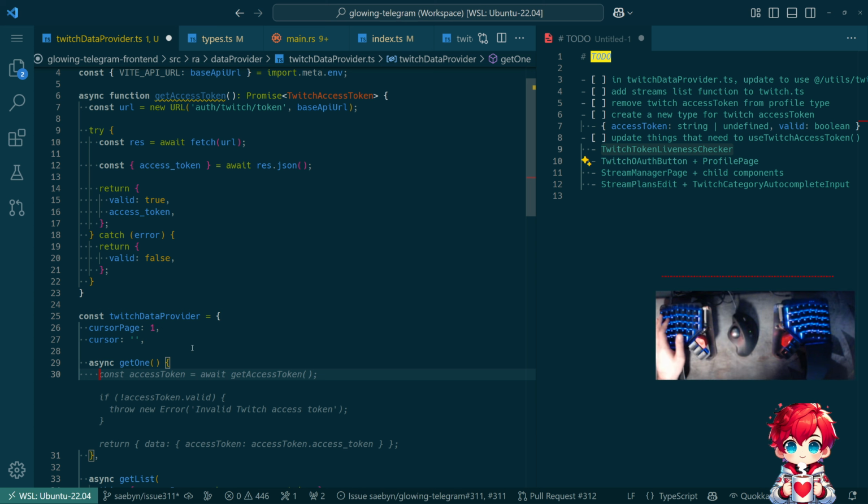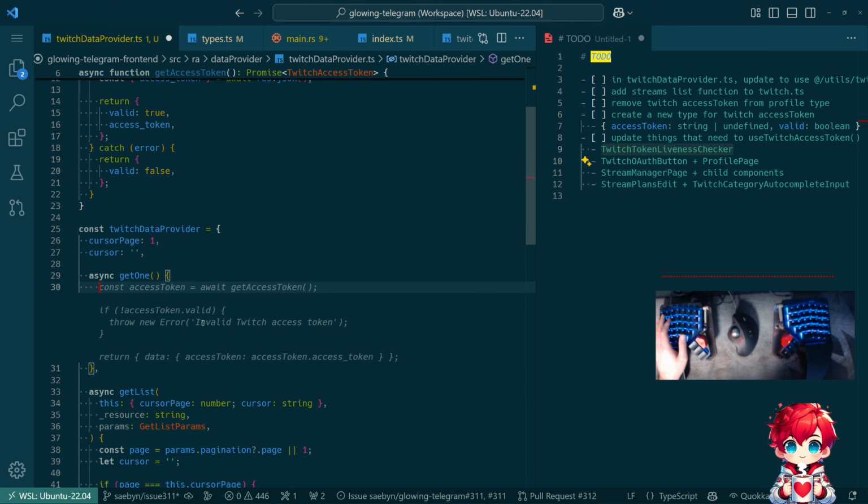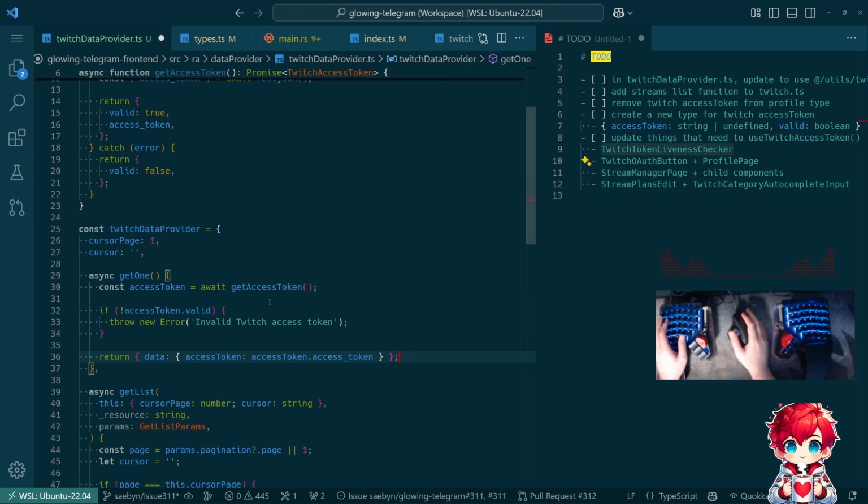Oh, it's fixed. All right. Do I want this to throw an error if the access token is not valid? Maybe. Let's do that for now. No, I don't think so. I think I want to do this.